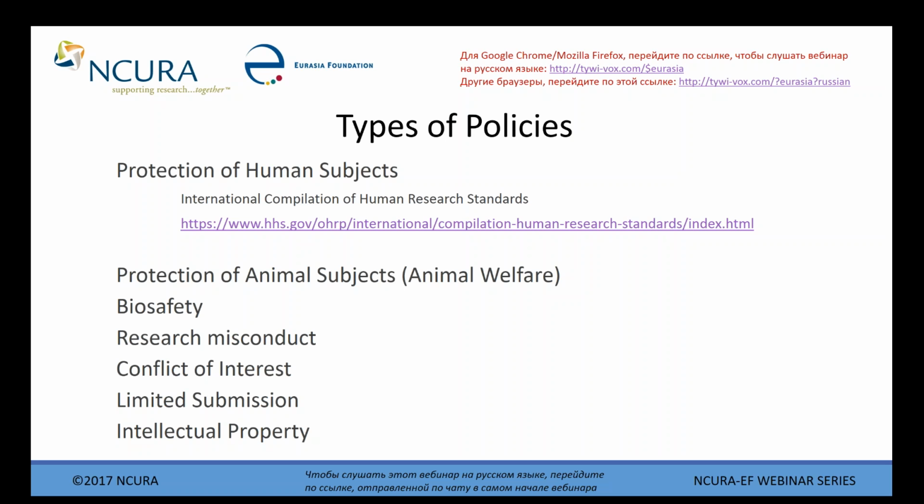Intellectual property, how would you distribute your ownership of a copyright or a patentable idea between the organization and the creator? There are additional policies like radiation safety, or if you have drones on your campus. Another type could be your PI eligibility. Who on your campus can actually submit on behalf of your university?